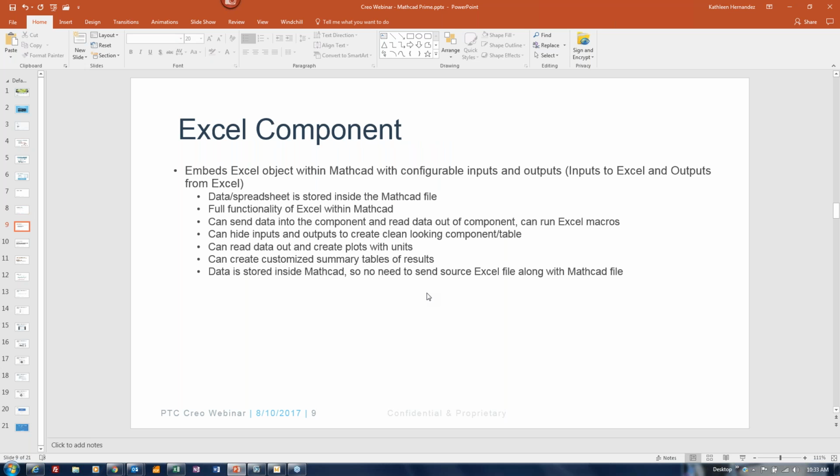But I only have the Mathcad file with the embedded Excel component. So it might be a heavier weight file, but I only have one file that I need to manage. And that's pretty powerful. The spreadsheet is stored inside the Mathcad file, and you have the full functionality of Excel, including macros, lookup tables, all of that.